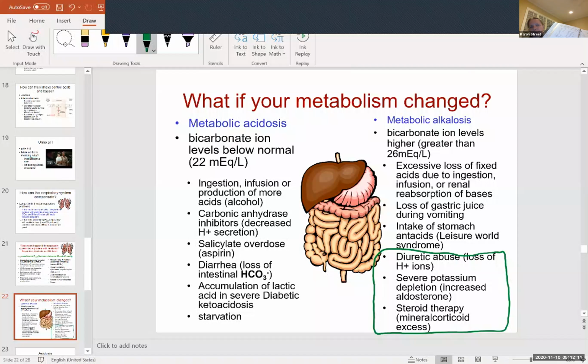if we look at our homework packet, let's just do some problems here on this page, page 10. You should have labeled up at the top for each of those four patients what their diagnosis is. Remember, patient A was metabolic alkalosis, right? Patient B was metabolic acidosis. Patient C was respiratory acidosis. And patient D was respiratory alkalosis.